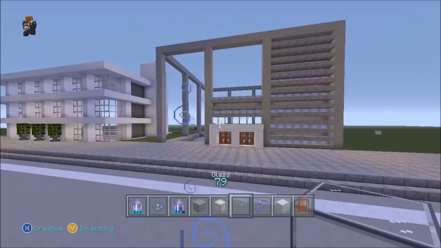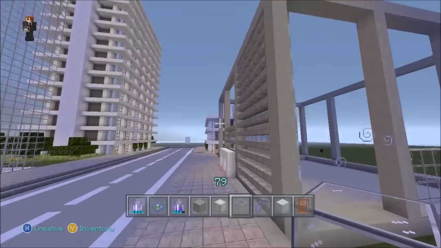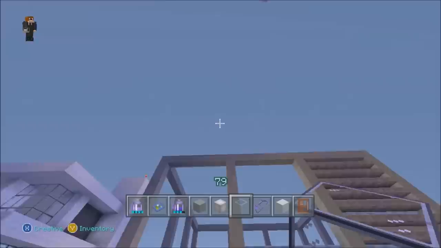So I'm going to cut here, and hopefully when I come back you'll have these middle sections full of glass, 4 high, and the corners and above the glass in a striped pattern with the stone slabs, and then we can start with the main building itself. Alright, so I'll see you.